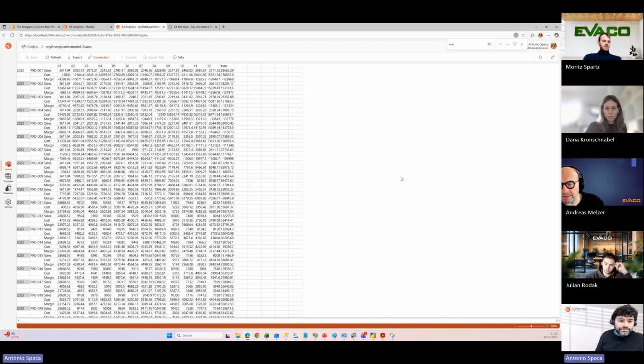It depends what you want to do. In this case, I put everything together because this way it's easier to create new scenarios. If you have one table with all the scenarios, including actuals, but probably actual is not necessary, it's easier because you can create a new scenario by adding rows.